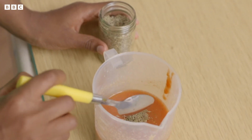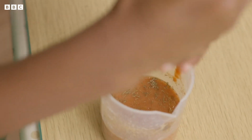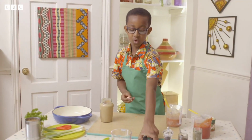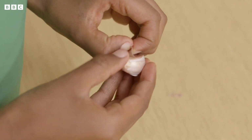Add dry thyme, ground cloves, and a few twists of black pepper. Then, you've guessed it, mix it, mix it, mix it. Now peel and crush your garlic. Just peel off the papery skin. Ask a grown-up to help you if you find this tricky.